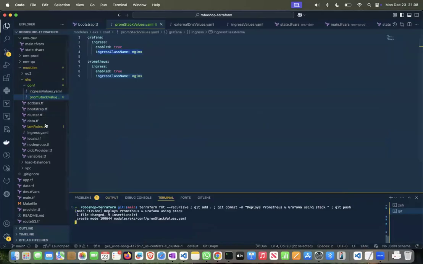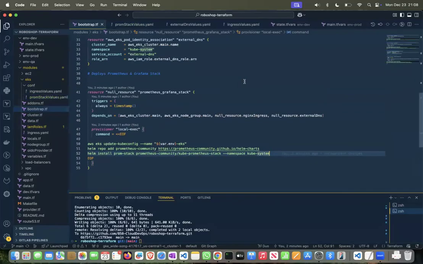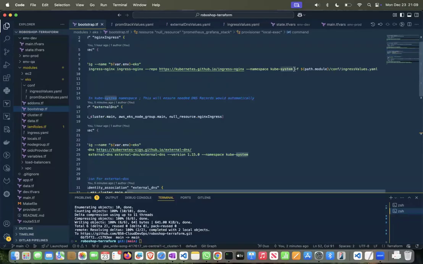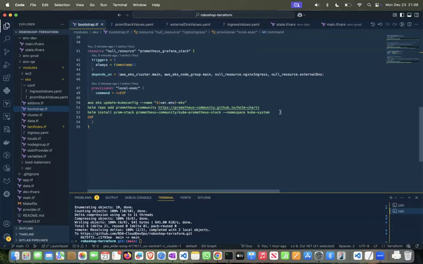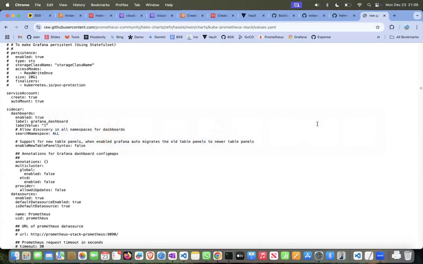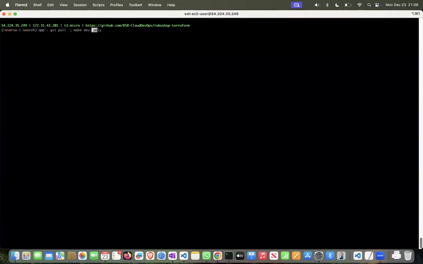Done. I want to install by using these values as well. From stack values.yaml. Done. And it's kube-system namespace. That's it. Now let's go for it and apply.